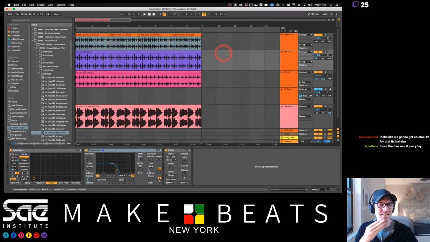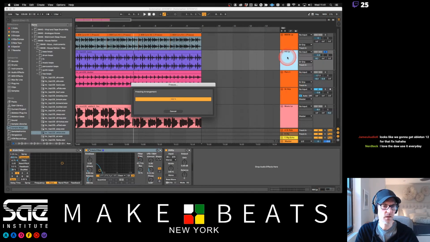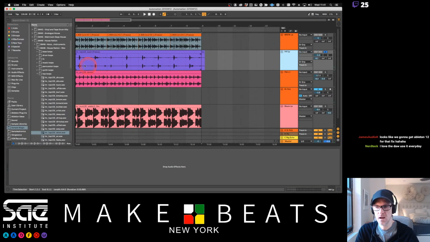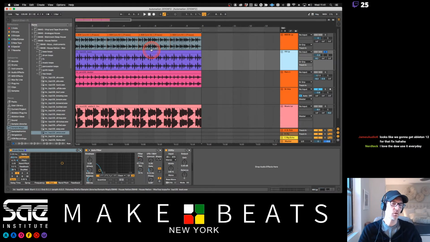All right, so that's what we do here. Now, of course, if you are using a bunch of plugins, for example, this hi-hat loop here has basically become a new audio loop, right? So let's go freeze and flatten on this one here. Right click, freeze, right click, flatten, and now we can see my new audio loop here. But let's say, for example, that I really want to keep my old hi-hat loop just in case I wanted to make changes to it or something like that. Well, here's what you have to do.